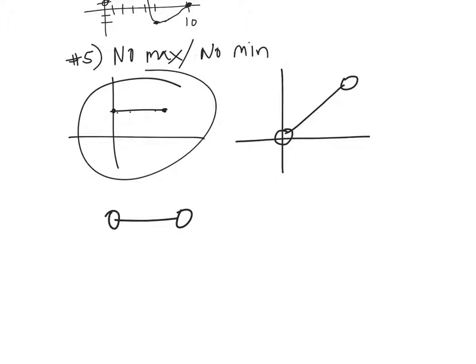Let's make a vertical line. That's not a function, but I didn't say it had to be a function. Yeah, draw a graph. I didn't say function, but it should be a function. You could also, did anyone think of just a cubic function too? That has no max, no min. Pretty good. All right, let's move on.